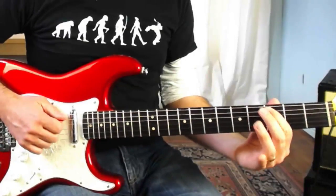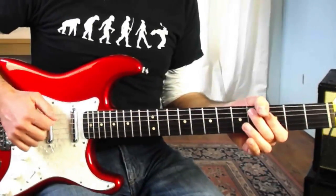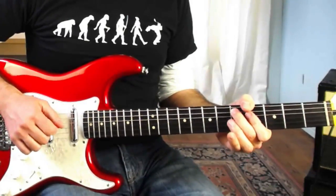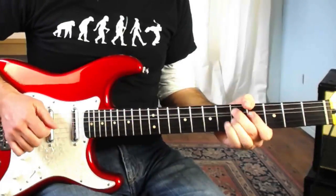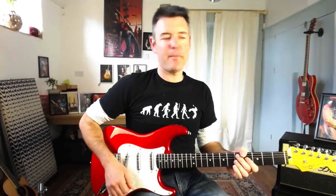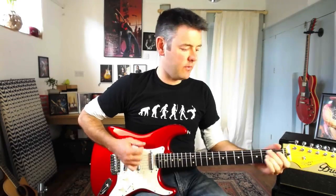Now I'm using my 2nd finger to connect those notes here. I'm going 1st finger, 2nd finger, 3rd finger. Then reach over to the G string at the 5th fret and pluck that too. So you get sort of ringing together there. And really it's a fragment of a D7 chord here. And that's the end of it.